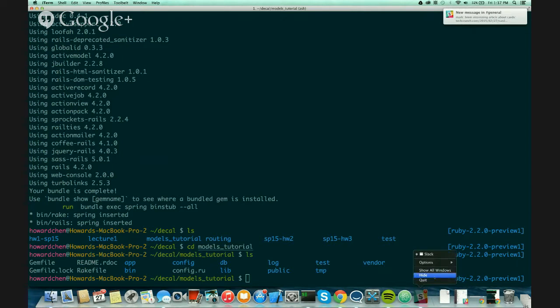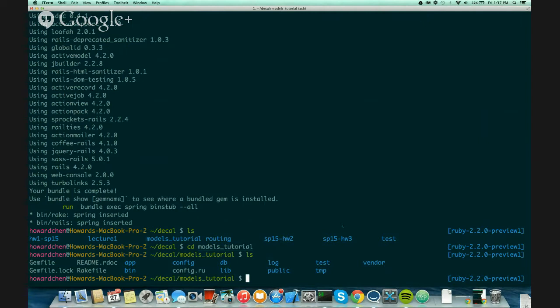Within your database, you have a collection of these matrices that we call tables. Each of these tables has its own name, and within each of the tables, you have rows and columns. The columns represent individual attributes of the table, and a row represents a single entry in that table. So that's what a database is. And it can be completely independent of the Rails application. So let's say I decide not to use Rails anymore. I could switch that out for a node thing, and you still have the information while changing the kind of framework that you're using.